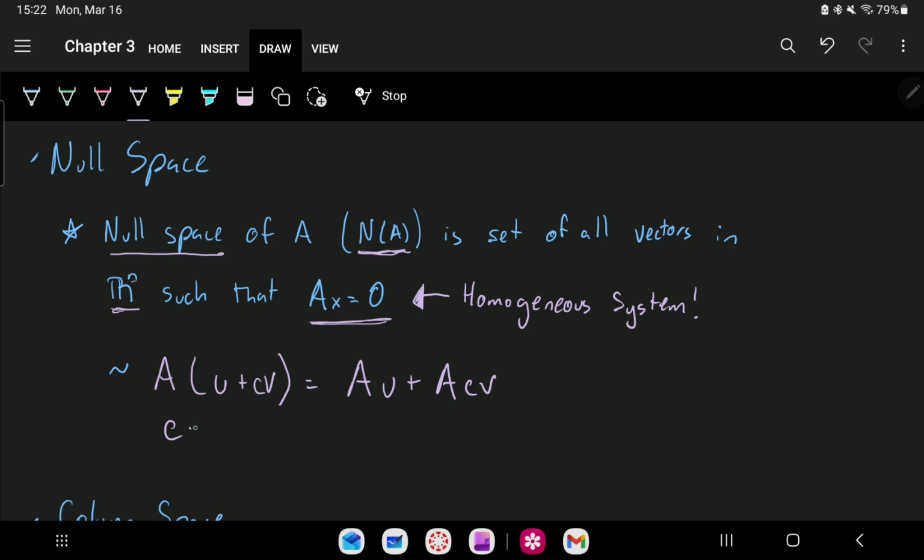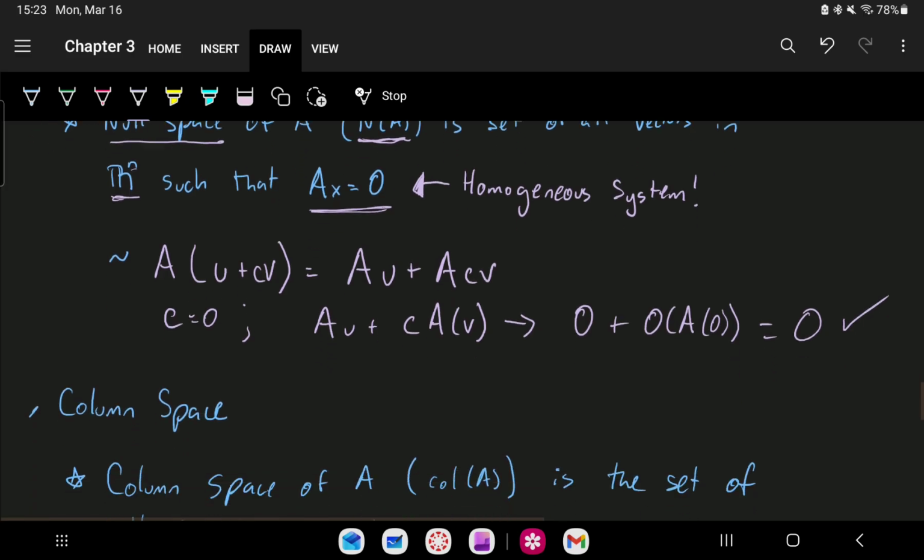Well, if C equals 0, then we have AU plus CAV. Well, U is going to be 0, right? Because the whole space is just 0 vectors. And then we have 0 times A, also times 0, equals 0. So that means that anything we put into this, its output is always going to be within the vector space. And of course 0 is in the vector space, that's all the vector space is. So the null space is a vector space, it is also a subspace.